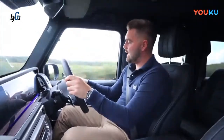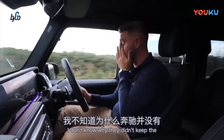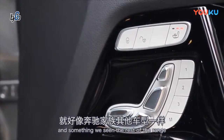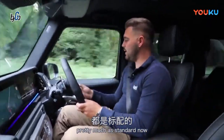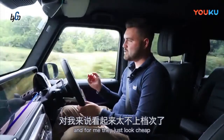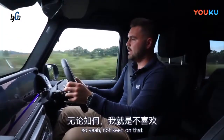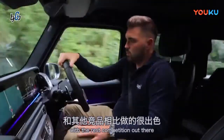One thing I'm not too keen on that Mercedes have changed in this car is the window switch and wing mirror control panel. I don't know why they didn't keep the titanium silver type looking switches — they tie in nicely with the electric memory seat controls, and it's something we see in the rest of the range as standard. But for some reason they've changed the G-Wagon to these plastic window switches, and for me they just look cheap in a car of this value. That is a negative for me — I don't understand the thought process behind it.